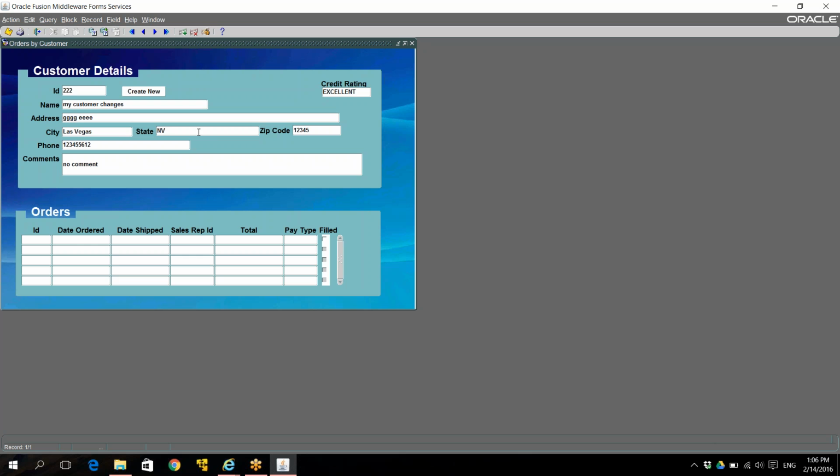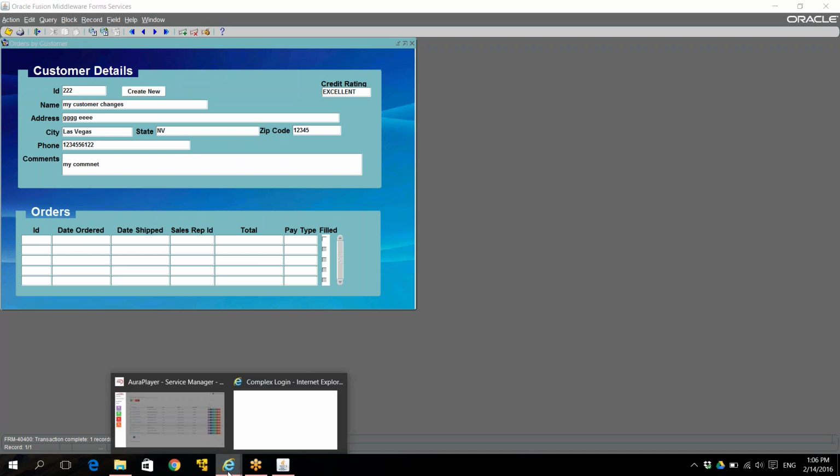Keep the city and state and zip code, probably they would not change, and add to the phone number and comments. Let's add my comment and save.